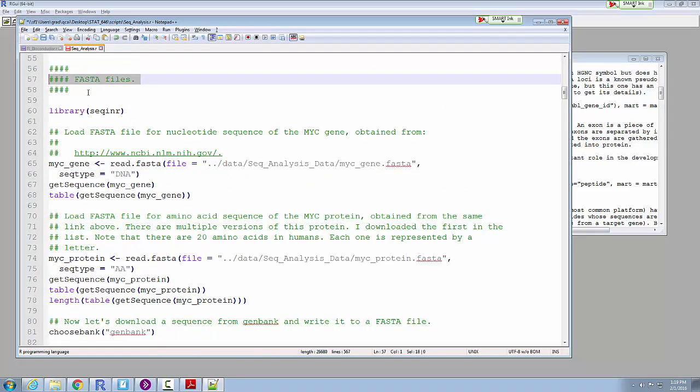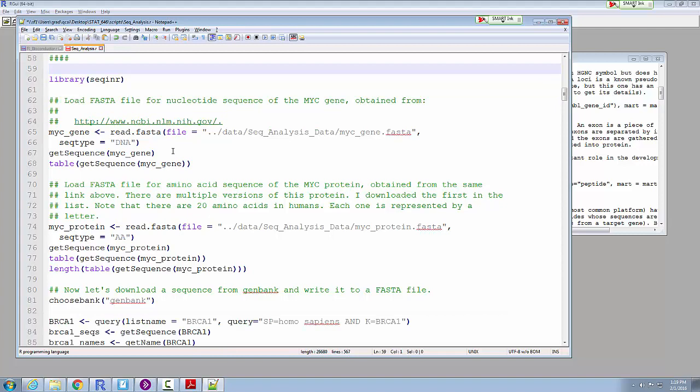Wanted to show you what a FASTA file is. These are text files that are standardized ways to bundle sequence data. Depending on what kind of application you're working on with bioinformatic data, you might be given FASTA files to work with. If you do next generation sequencing data, for example, there will be FASTA files behind the scenes somewhere. So it's good to know what they are, and that Bioconductor has some functionality for working with them.